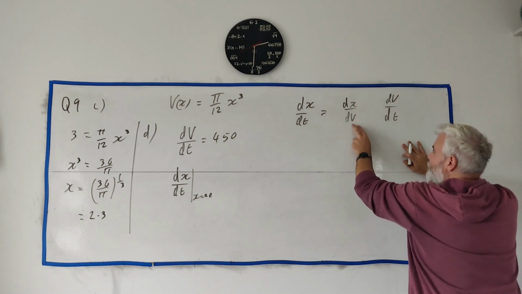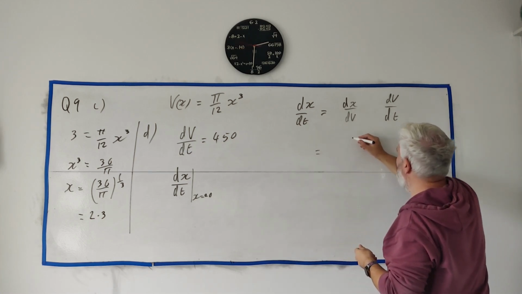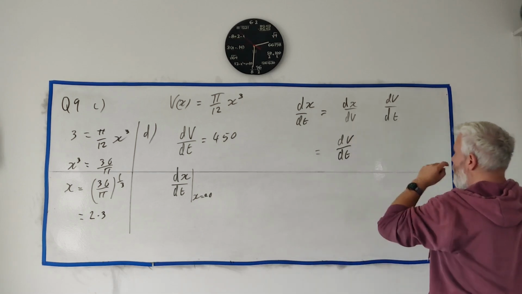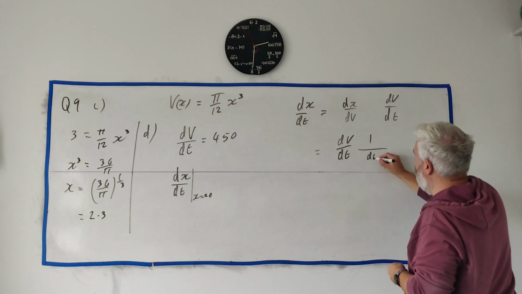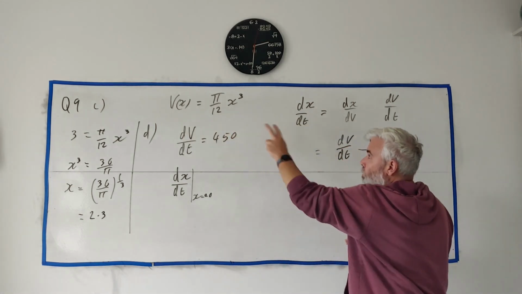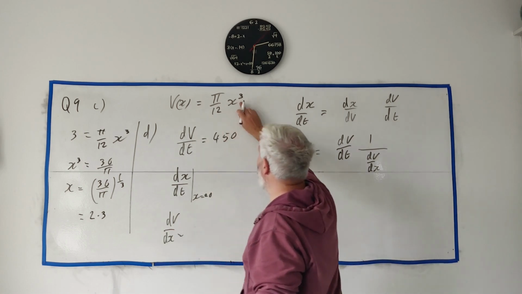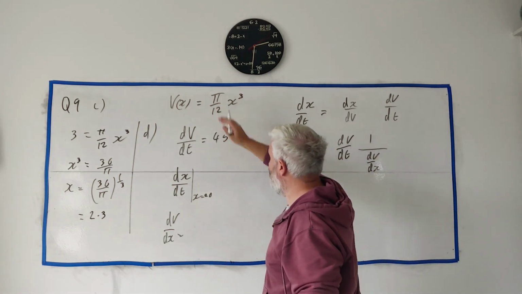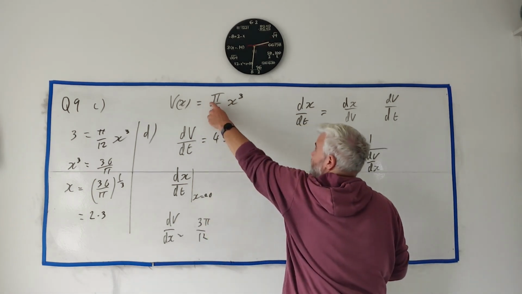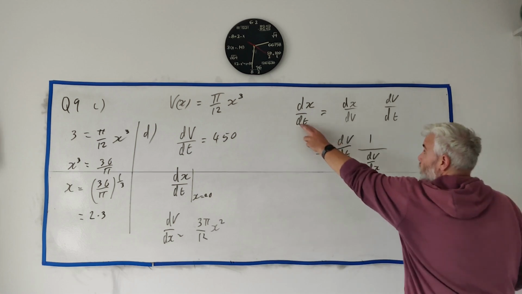So that's what we're going to do. Also, dx/dv, that's going to be difficult to get, but this would be the same as we leave this guy alone, dv/dt, and if we flip these upside down, that'd be multiplied by 1 over dv/dx. This is easy to get because we have v in x. We can just straight away do this. This is dv/dx is equal to 3x squared multiplied by that. So 3 pi over 12. The 3 came down multiplied and the x became x squared. So this is what we want.